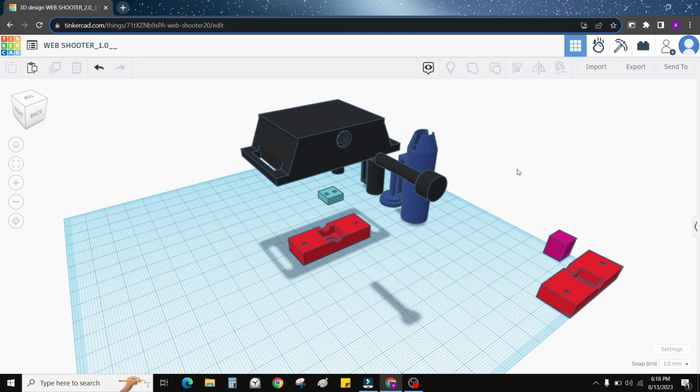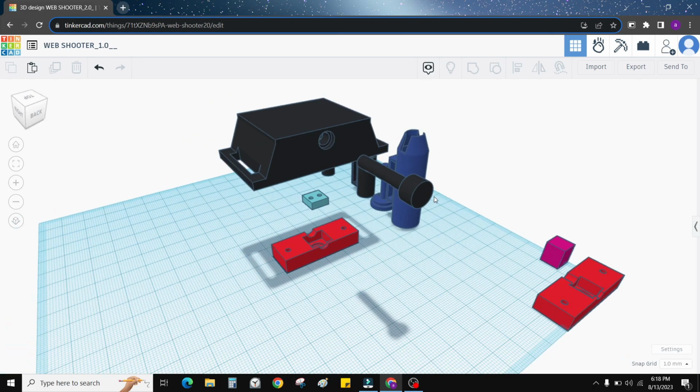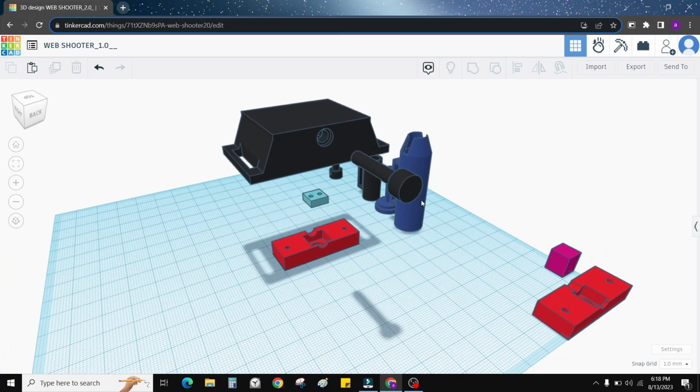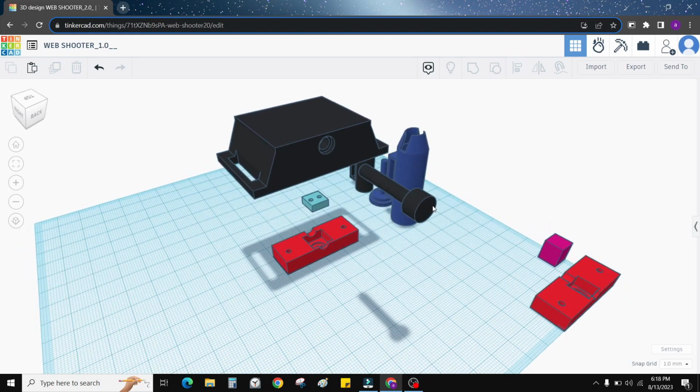To be honest with you, I'm not that good at modeling, especially complex designs such as the model design of the Spider-Man PS4 web shooter. It may be impossible for me right now to create such a precise and complex model.